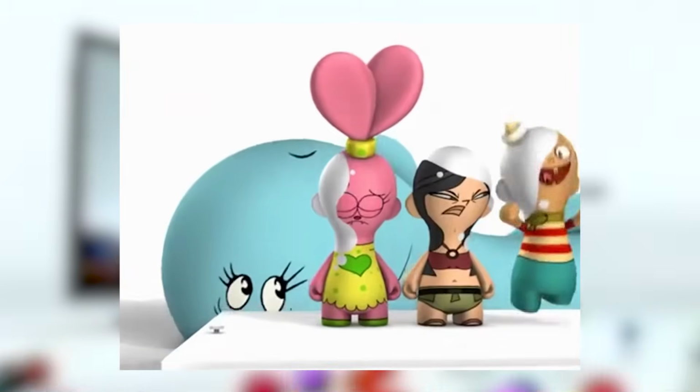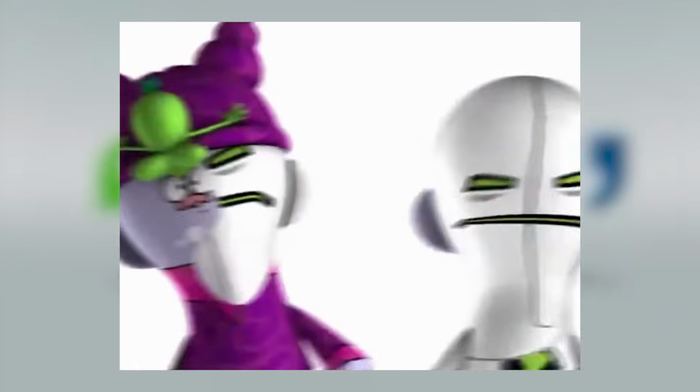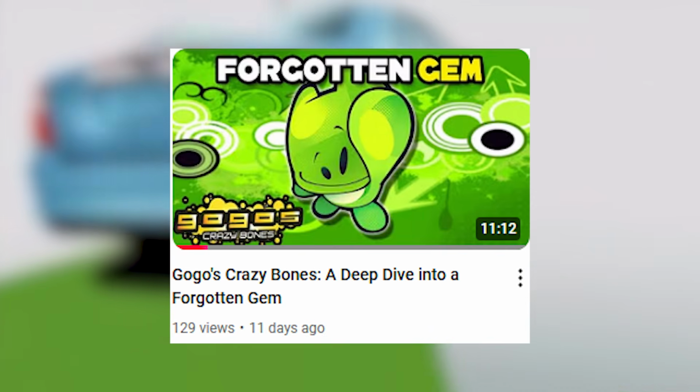From 2008 to 2010, Cartoon Network debuted Nudes, which were these little animated figures that would touch a color or a pattern and become different Cartoon Network characters. These were bumpers similar to the ones that you would see on Adult Swim before a show. These bumpers were very bubbly and colorful, and if they kept going with it, I could definitely see these becoming figures, like Go-Go's. Shout out my last video.